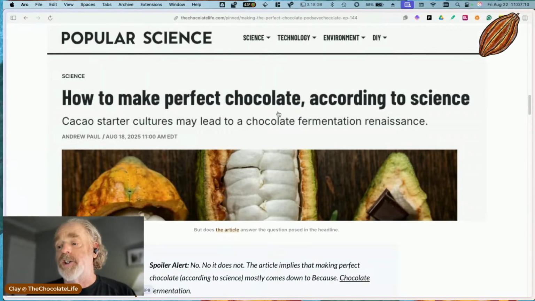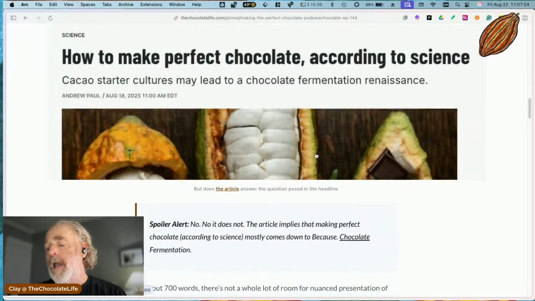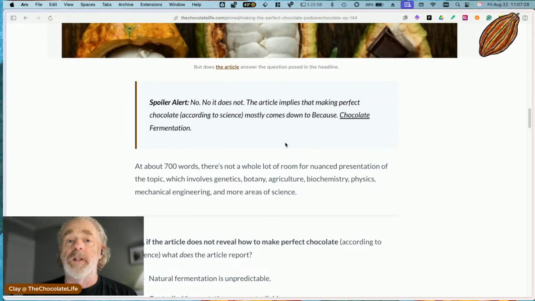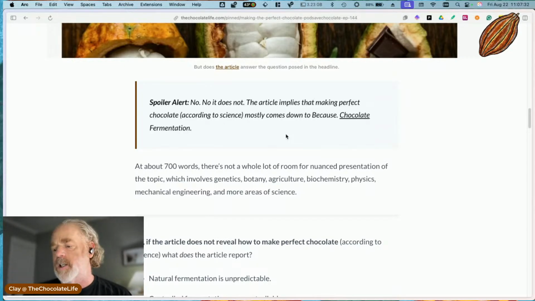And so my question is, how well does the article actually reflect the topic, which is, are we going to learn how to make perfect chocolate according to science by reading the article? The spoiler alert is no, right? The article isn't going to talk about how to make the perfect chocolate according to science.